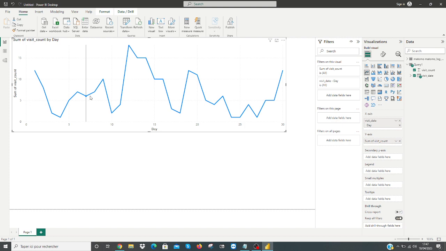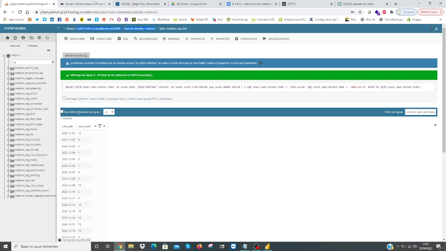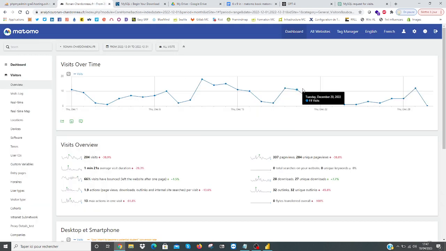And as you can see, it's going to give you exactly the graph. So for example, over here, on the 21st of December, I got 5 visits. And then you can go back over here in order to compare. So we said it was 5 visits on the 21st. For some dates, you may have a difference of 1 visit, which will probably be postponed to the day after. That's because probably the hour on your server, Matomo, may be different than the one of Power BI, I guess. So that's where the difference may lie, but that should just be 1 visit moving to another day.